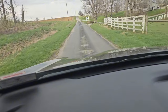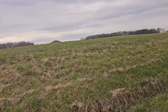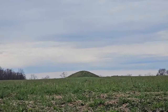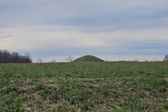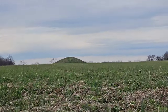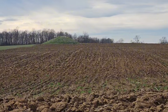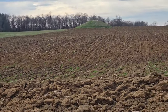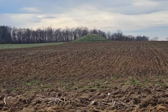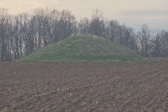We haven't located the earthworks but it looks like we have located the mound. It's way out there in the field — it's actually a really big mound, probably 20 to 30 feet tall. It just sits right in the middle of this field on Eagle Township Road in Brown County, Ohio. Right here's a really good view of it. That thing might even be a 40-foot tall mound. It's really far out there so you can't get a good profile of it unless somebody had been out there walking on it. That's the biggest one we've seen so far today.